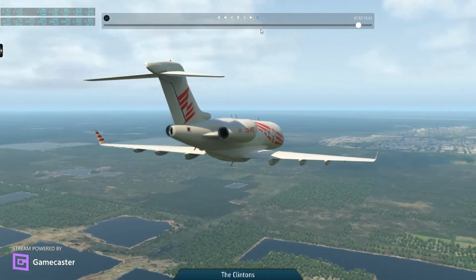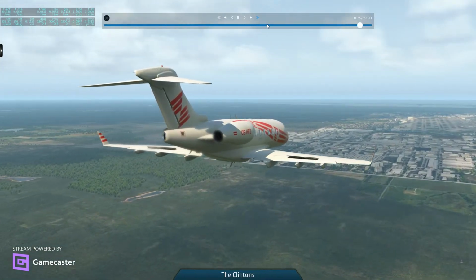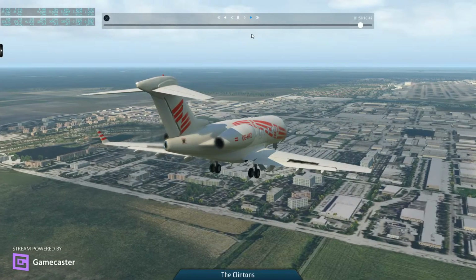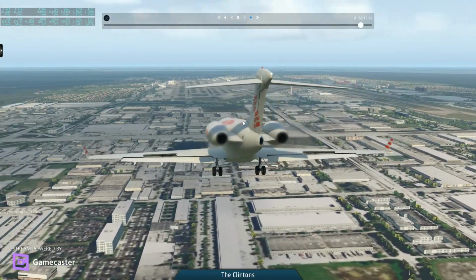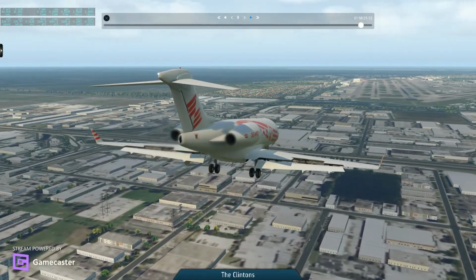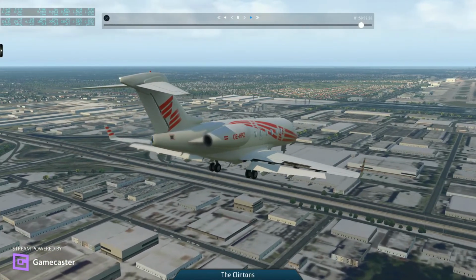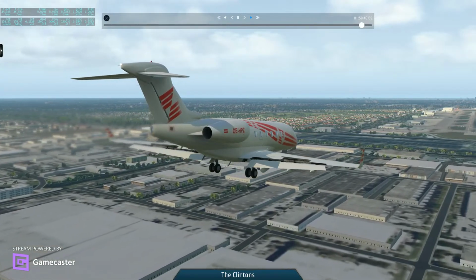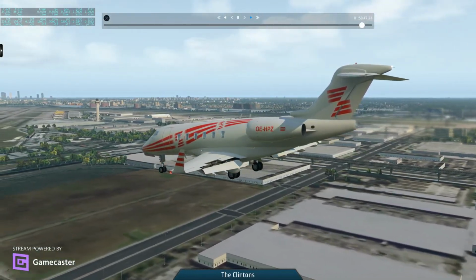I think this is where we can start putting on our speed brakes. There we go. Gear should be coming down here shortly. We're going to press play now. There we go. Gears down. Speed brakes still deployed. Slowing her down. Okay, continue our approach there. Okay, gotta take out those speed brakes now. Just doing that right now. There we go.